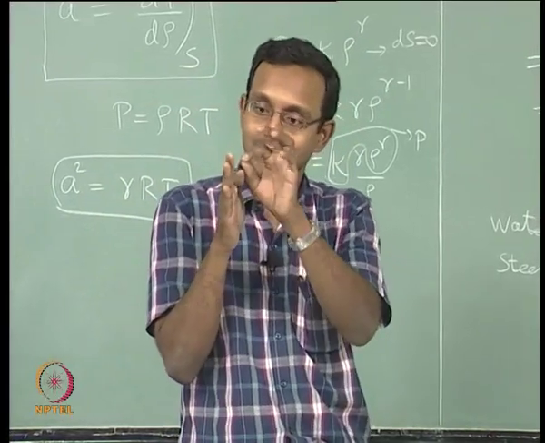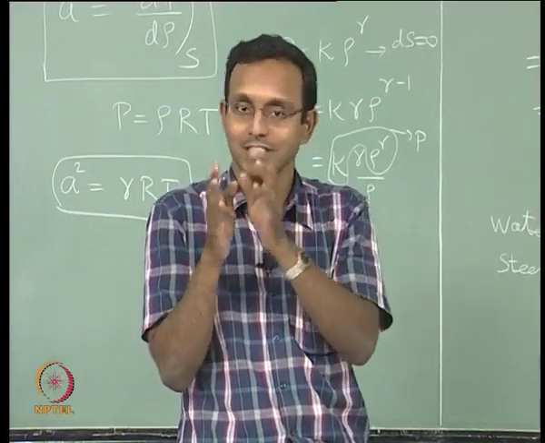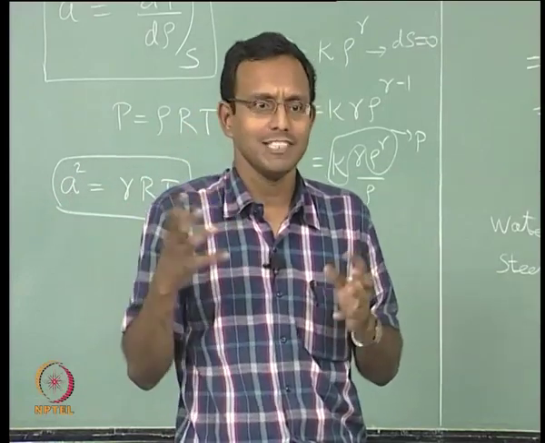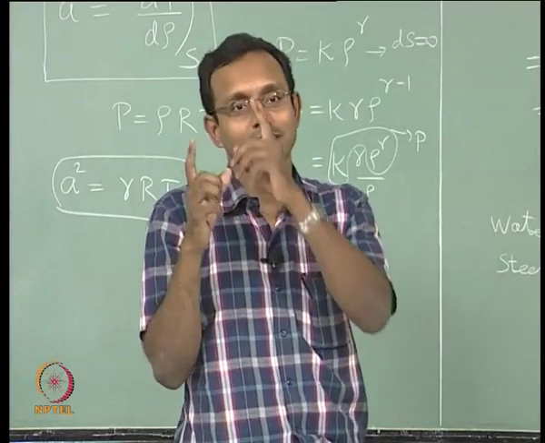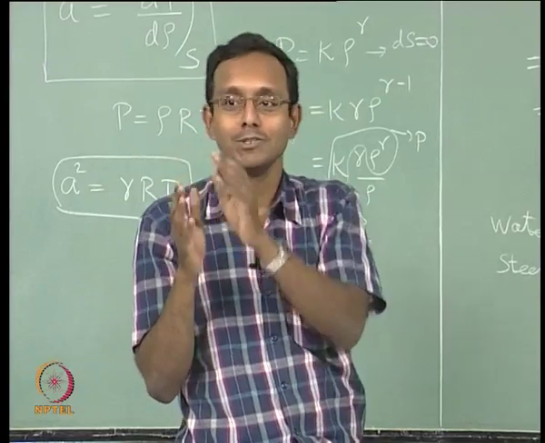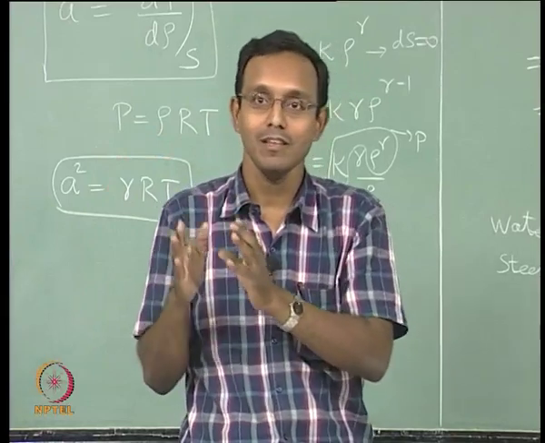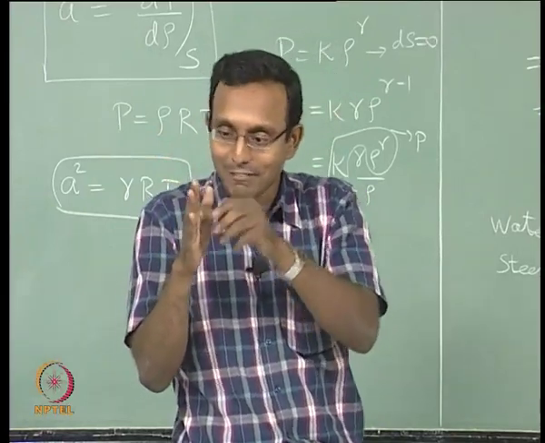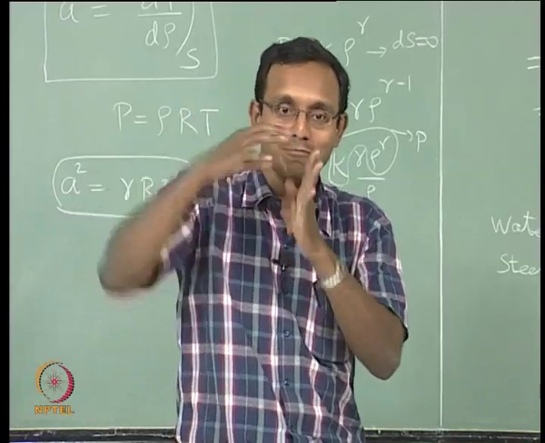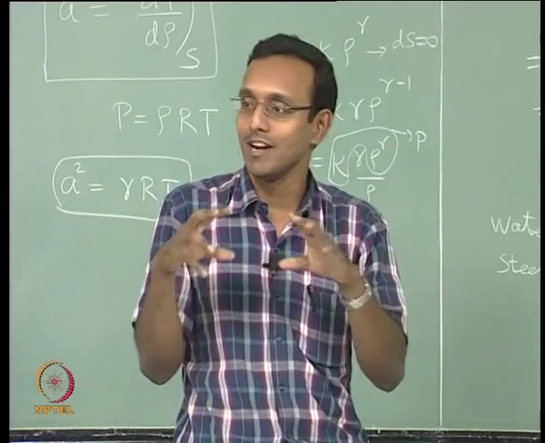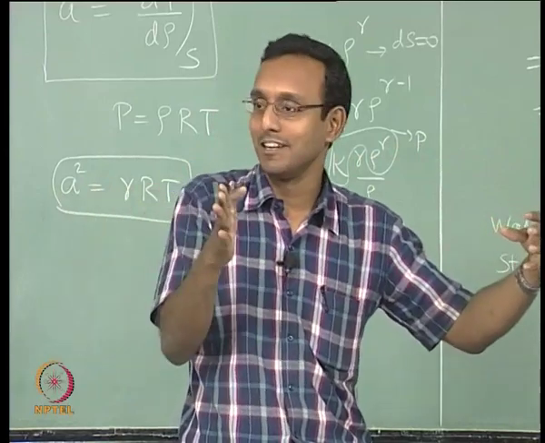If that is the case, then there is a whole bunch of points which are sending out information in all directions. Let us assume spherical, but it so happens that the other side is piston, so it is a hemispherical wave in this special case of piston movement. So hemispherical waves coming together, they all form one big plane wave and then that moves like this. That is what happens in my piston cylinder arrangement.